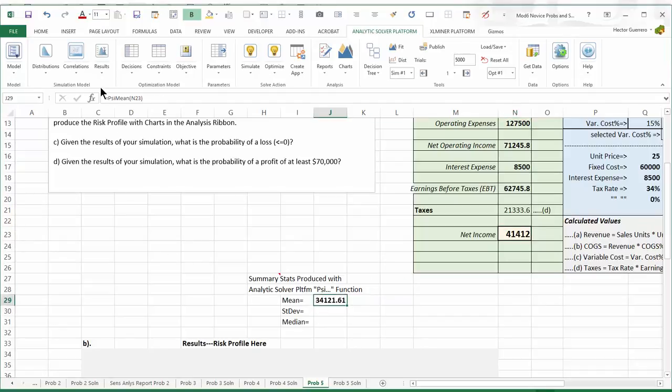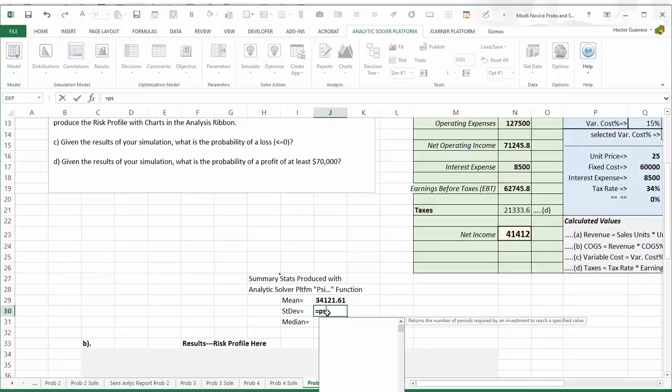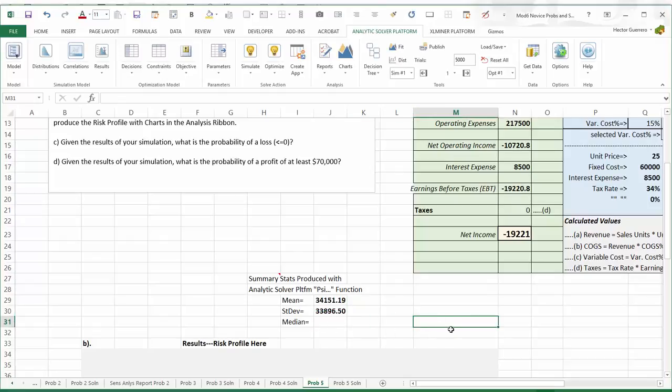You can see that it's PSI mean, and I have to identify in the quotes, in the parentheses, the value that I want. So I could write that out, PSI. Now I want standard deviation. All of the functions appear when you start to write. So where's standard deviation? Standard dev, right here. Double click that. It says what is it you want the standard deviation of? I want it of N23. Hit return. And there's our value. And I could do that for the median also.